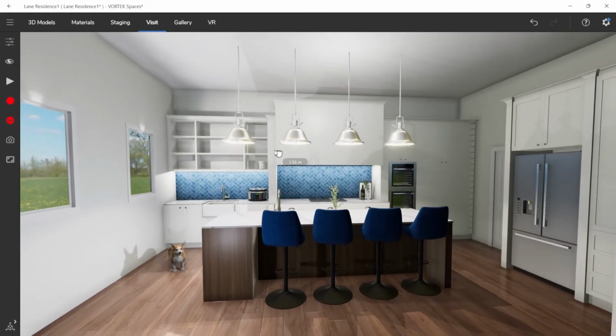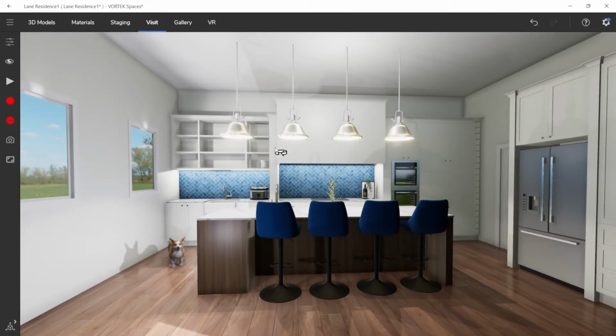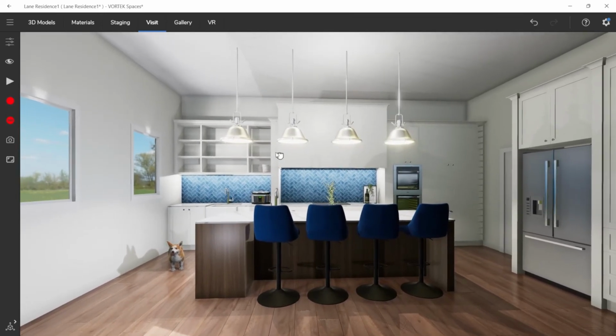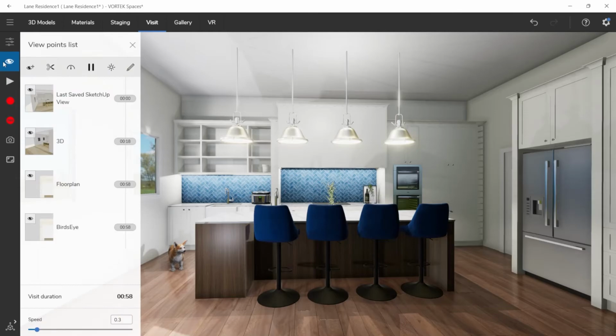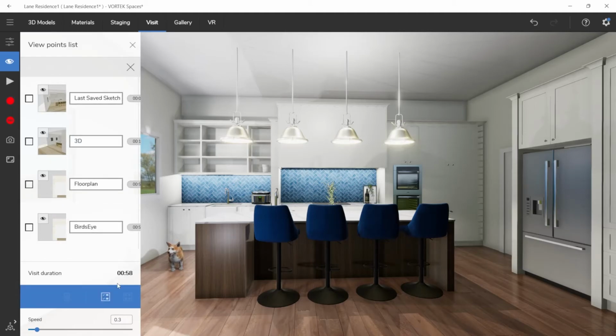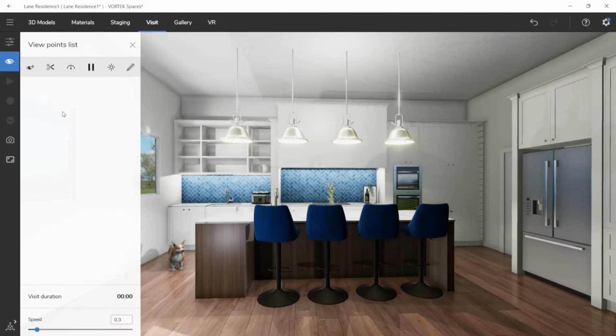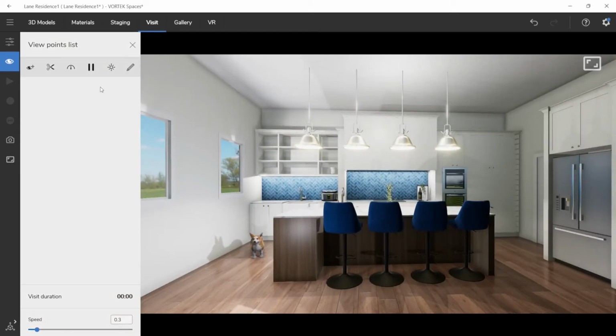All right, so now the next step will be to create the viewpoints of the project. The viewpoints act just like the scenes inside of SketchUp, for those who are familiar with that. So basically, when I click on the viewpoint list, if you put scenes in your SketchUp, they'll all show up here in Spaces. In this case, I'll just delete them all so I can start fresh. So you see right now, this is the first view that I want to save for my images. So I'll just save this viewpoint.